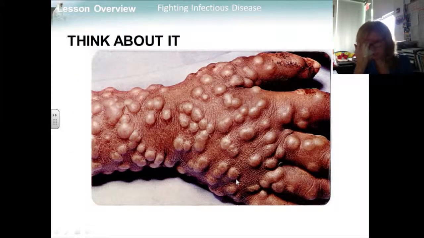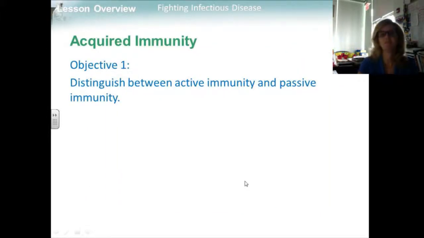More than 200 years ago, English physician Edward Jenner noted that milkmaids who contracted a mild disease called cowpox didn't ever develop smallpox, which is what it looked like, but it would cover your whole body. At the time, smallpox was a widespread disease that killed many people. Could people be protected from smallpox by deliberately infecting them with cowpox? That was the question that Edward Jenner asked himself. How he conducted his experiment was highly unethical, but he developed vaccines because of it. So our first objective is to distinguish between active immunity and passive immunity.